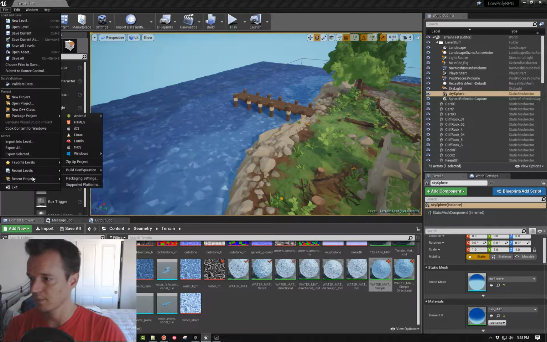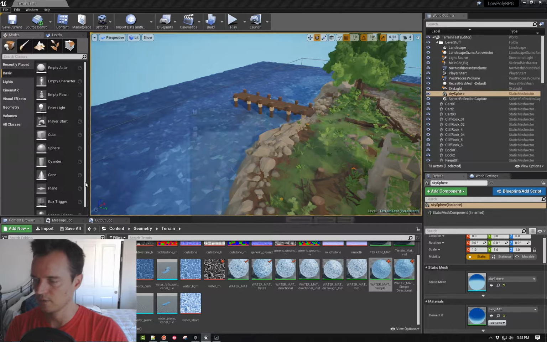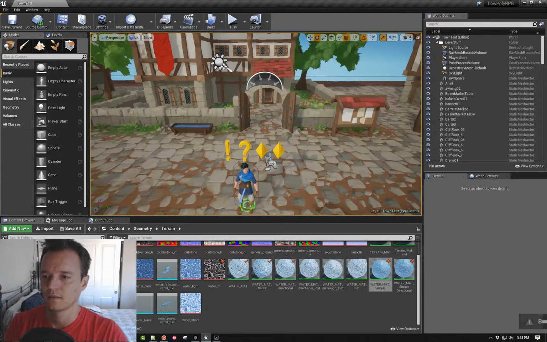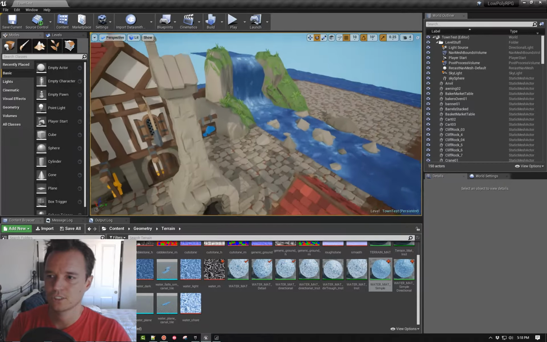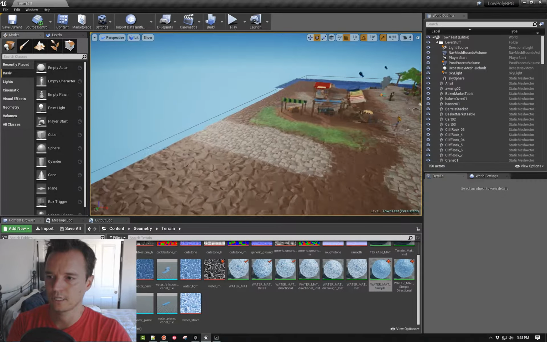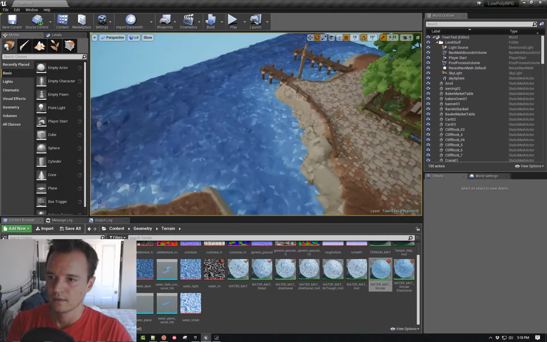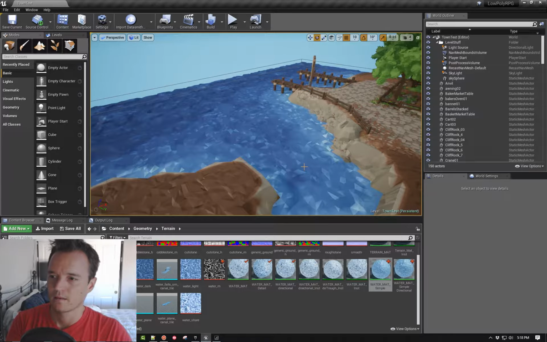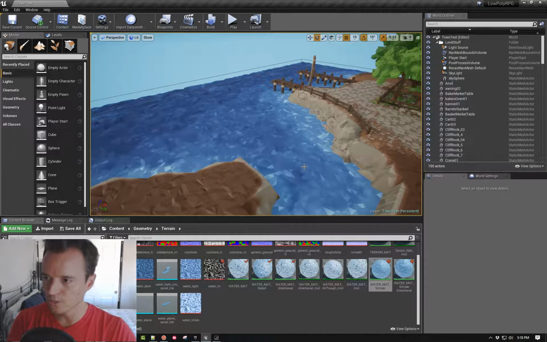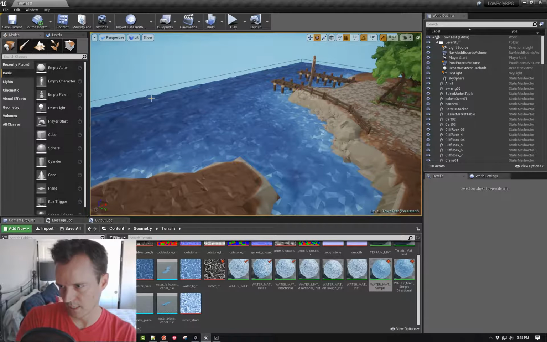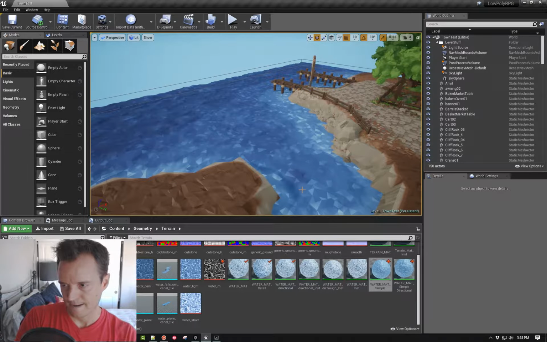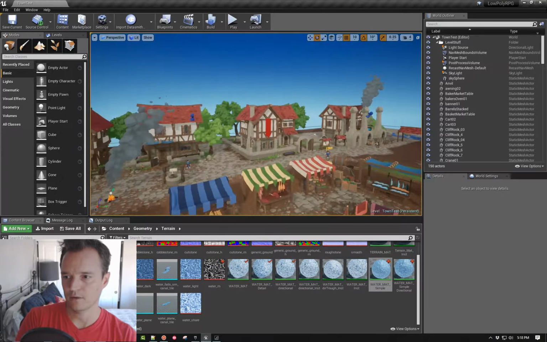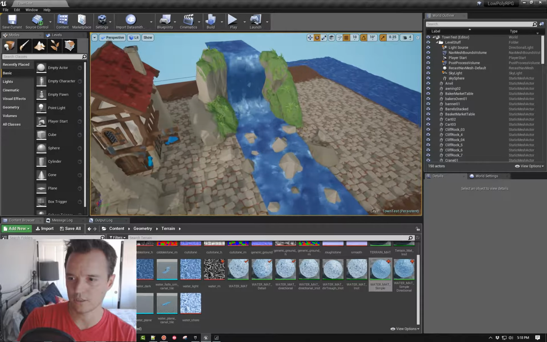So I'm going to quick open up another level, which is the town test. So in the town test, the question I have is like, all right, well, what does running water look like? So over here, when we look at the water here, which is tuned a little better, it's okay. I mean, it's kind of getting there. It's kind of working. Like, some things are working, but then water isn't always the ocean. The ocean is a type of water that you would see. So what does running water look like?